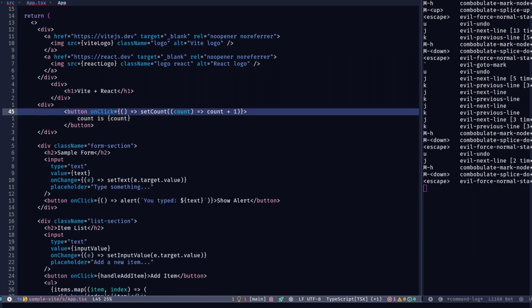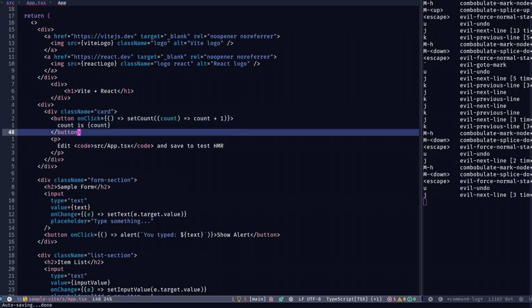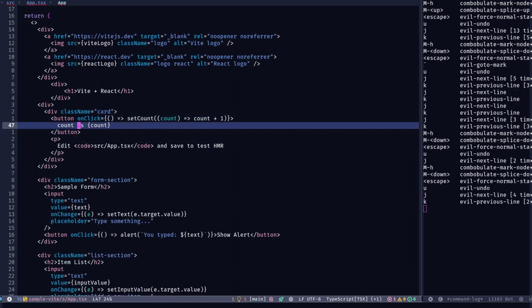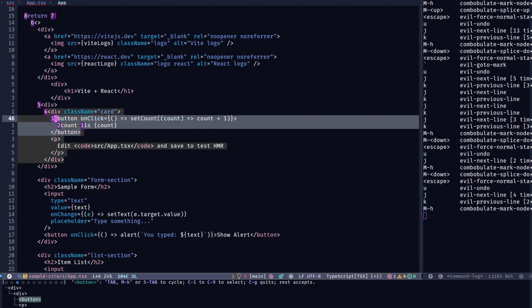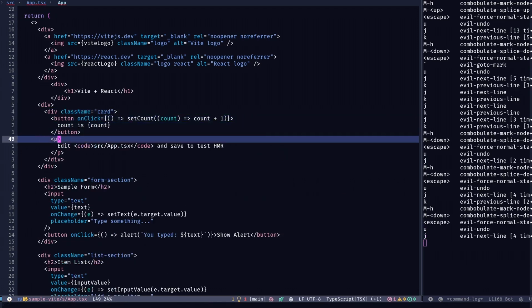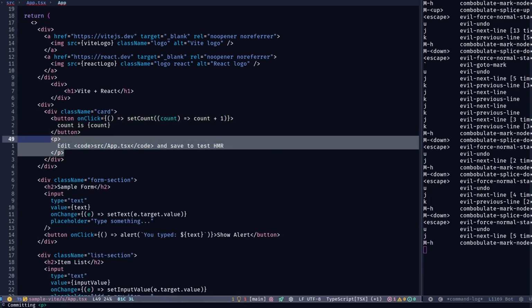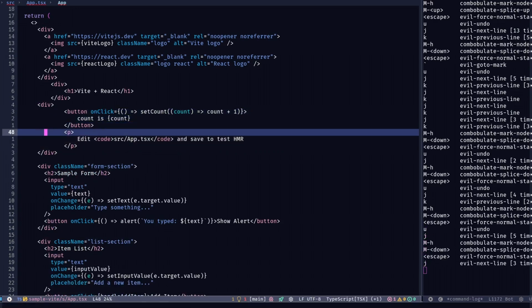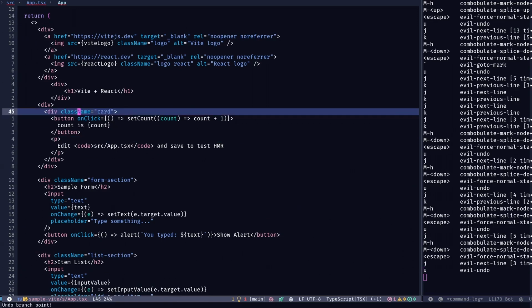Yeah, so it also takes into consideration which sibling you're using the splicing on. When I do it on button, it also deletes P, but if I do it on P, it's not deleting button, probably because it's not considering that below P. So it's interesting.